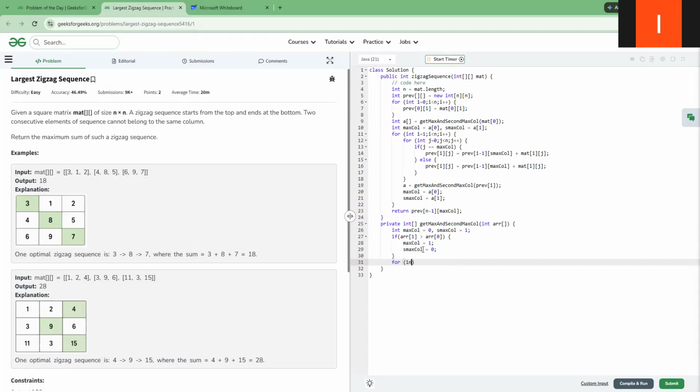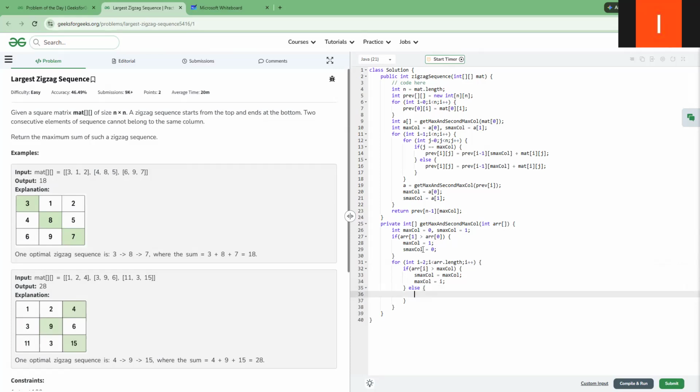And I will then traverse from the third element till the last element, and I will check if my array of i is greater than the maximum that I've achieved till now. It means my second maximum will become my current maximum, and my current maximum will become this i.